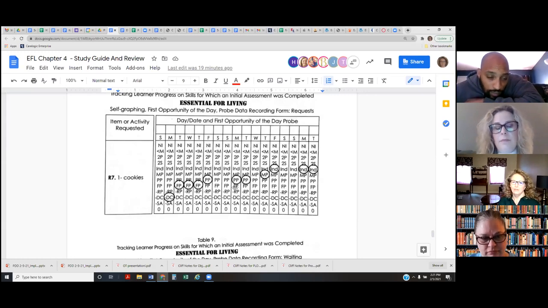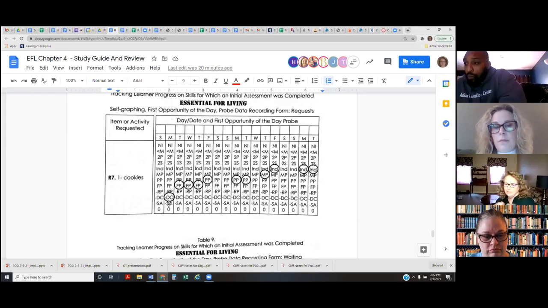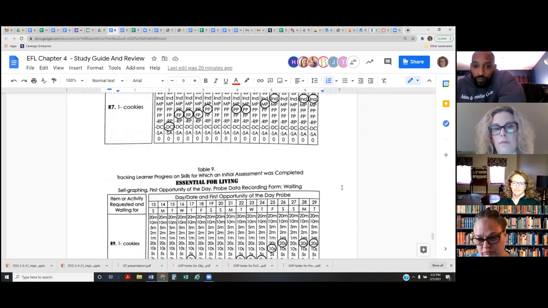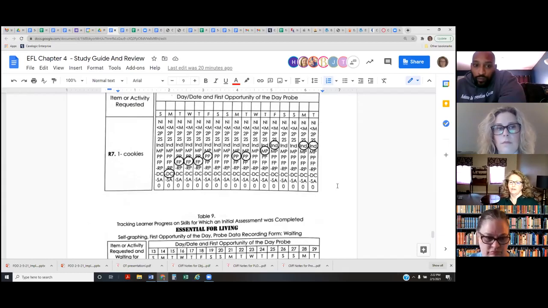So this is a self-graphing data sheet. And this actually is called a self-graphing data sheet. It was adopted, I forget where they adopted it from. He talks about it. But why do all your pluses and minuses and all your prompting level and then take that and plug it into another chart and then have to share that chart, when you could just pull up your data from your first probe of the day and then you see what the kid's doing? Wahoo. And you can look at that and see that kid's improving, right?